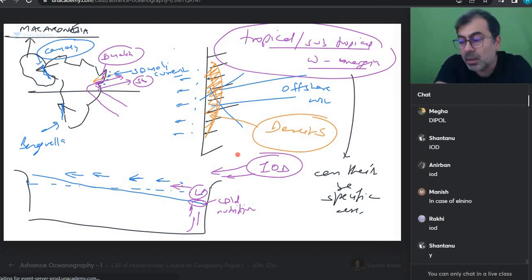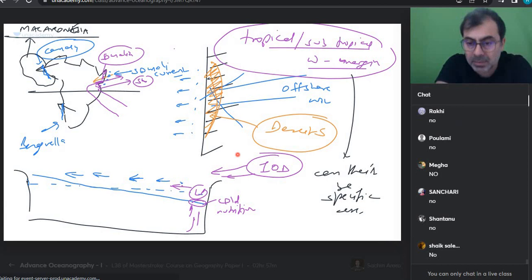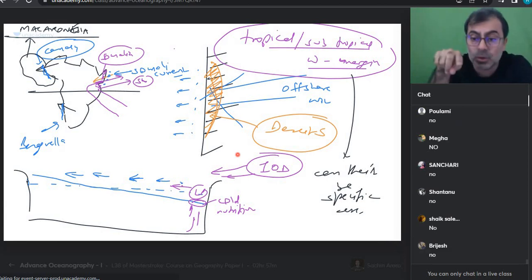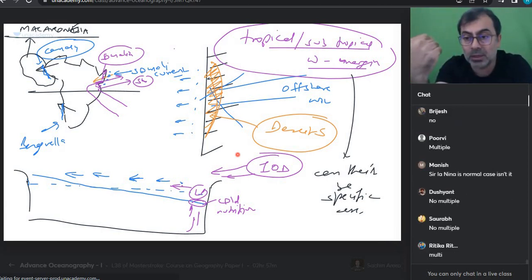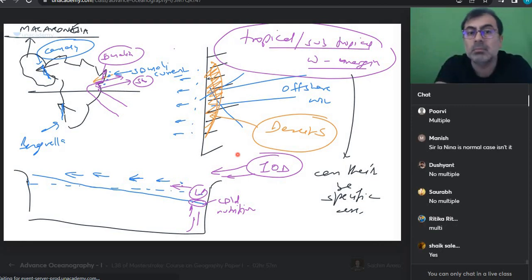Acha, tell me one more thing, because I want my student to have a thinking. Is this the only reason that will cause the change in temperature, and therefore the change in temperature in the Eastern and Western Ocean? Is this the only reason, or can there be multiple other reasons? Can it also be that the influence of one ocean can change the influence of another ocean?